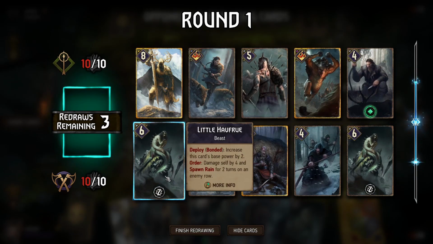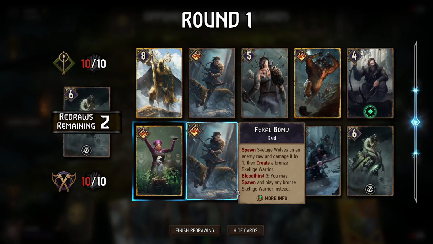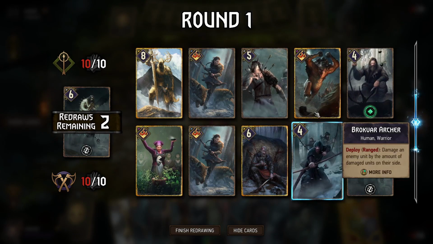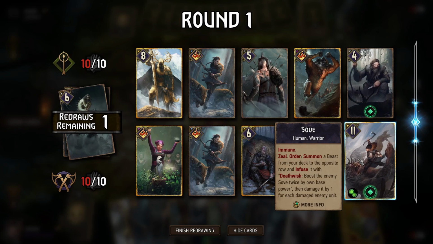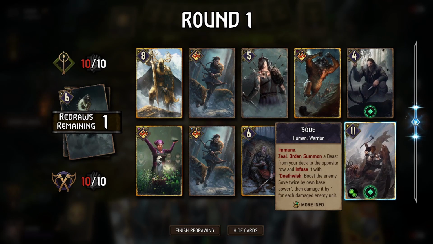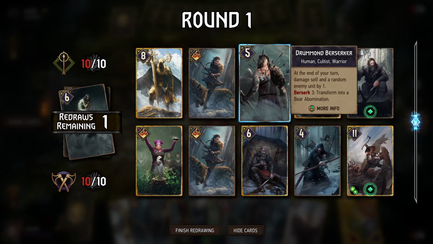And those bronzes can be valuable when combined with Ulula in particular, but we don't have her right now. Little Havfrue is primarily there to be a combination with Sove, but we want to keep them in deck, not in hand. There is Sove. Okay, so I think this immediately becomes what we're building around in round 1 in that case. What would we like to combine with him?